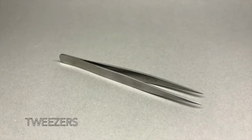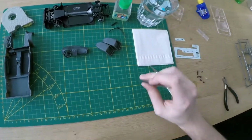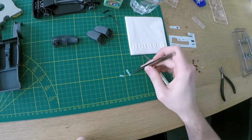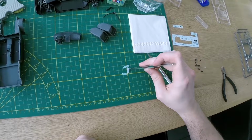I just cut them out of the decal sheet as shown earlier, then put them into some water and take them out again. Let them sit for about half a minute to a minute. Just let them soak in the water and get released from the backing paper.